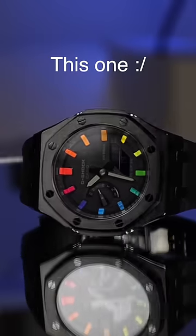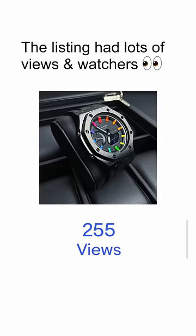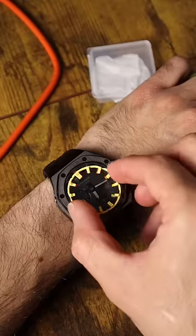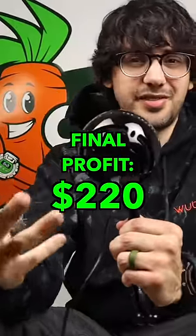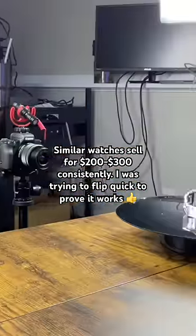After about a week, I had just one watch left out of the eight I customized, which I decided to keep. I mean, why not? I'm confident it would have sold eventually, but I love this matte black band and I'm going to switch out these hour markers for a different color. So $220 in total profit, and that was with me being impatient and selling at low prices — in the future I could do better margin-wise.